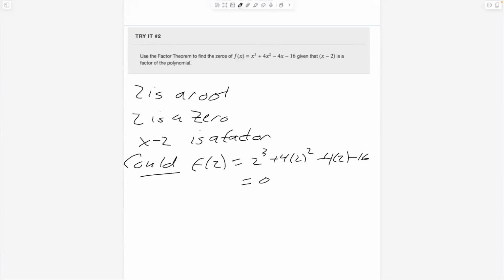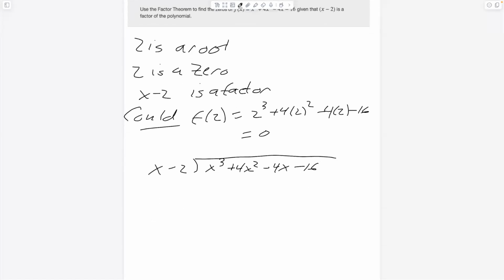So if we factor this out, we could do long division. I could do absolutely nothing wrong with this. Some people prefer this, in fact. You're always allowed to just use long division here, divide it all out. Whatever you get up here is now going to be a quadratic because it's always 1 degree less than what you started with, because we're dividing by a degree 1 factor, and 3 minus 1 will be 2. But I'm going to do this using synthetic division.